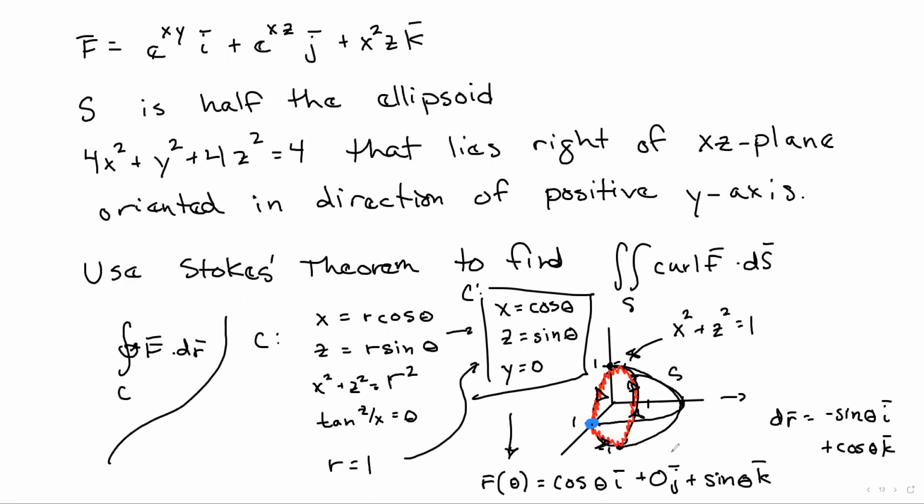If we plug in pi over 2, you're going to get cosine of pi over 2, which is 0, plus sine of pi over 2, which is 1k. So then you're going to get this point. So we went from here to here when we plugged in our values. All right, that's wrong. We've got the wrong rotation. So how do you fix it when you have the wrong rotation? Well, the easiest way to do it is you can swap sine and cosine.